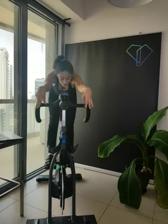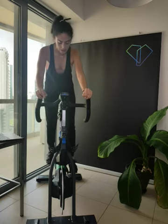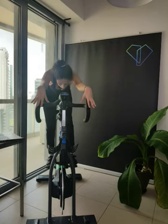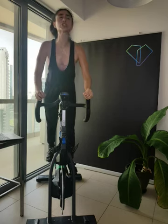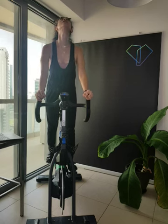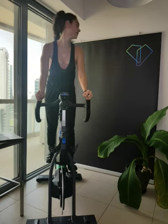You guys absolutely killed it. Switch legs. Push your hips back again. Scoop yourself forward, rest your hips on the handlebars, drop your shoulders, drop your hips, look up. Look to the right. Look to the left.